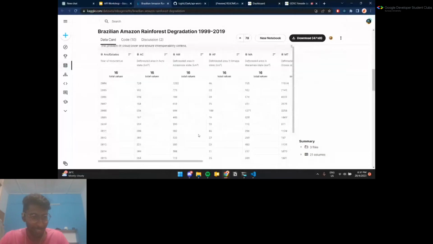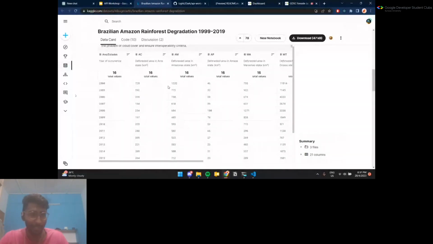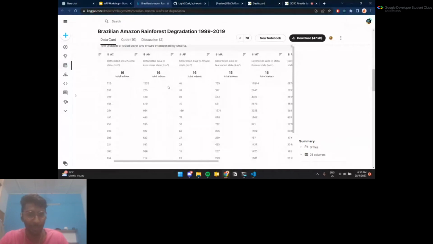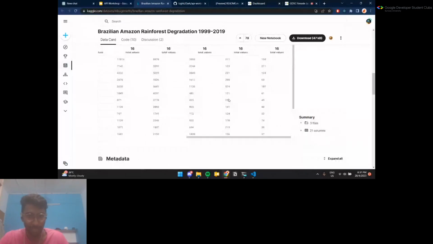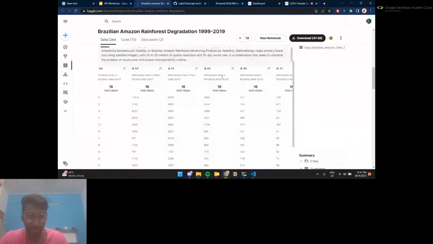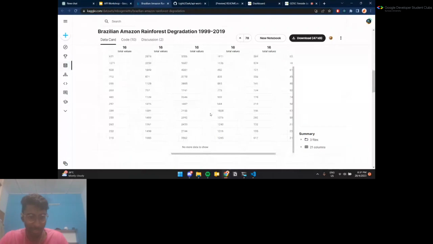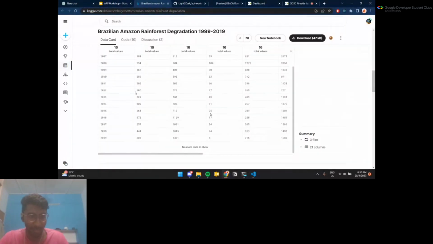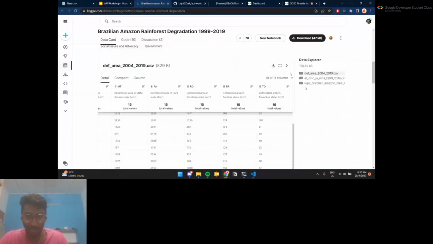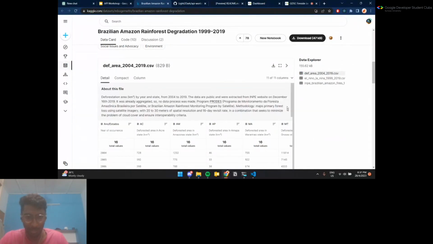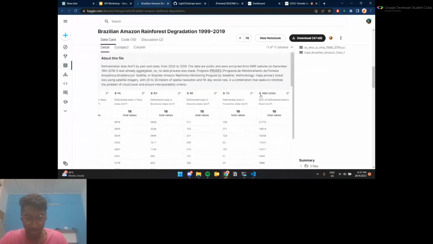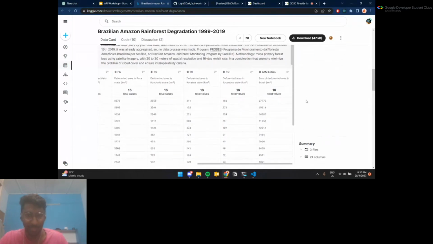They record the amount of forest deforested in each city. So this is in Brazil, and you notice the unit is square kilometers. Each year you would see the amount of forest deforested, and the last column is called Amazon legal. This column is just the sum of deforested area in Brazil.